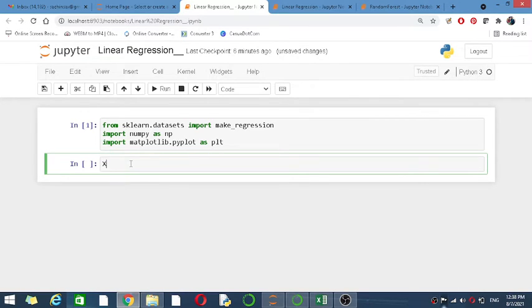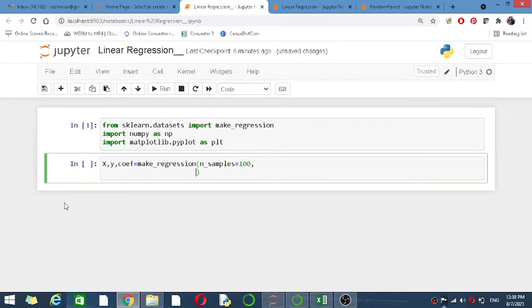Then what we will do, we will create two variables x, y, and the coefficient, using make_regression with n_samples equal to 100, comma, n_features.